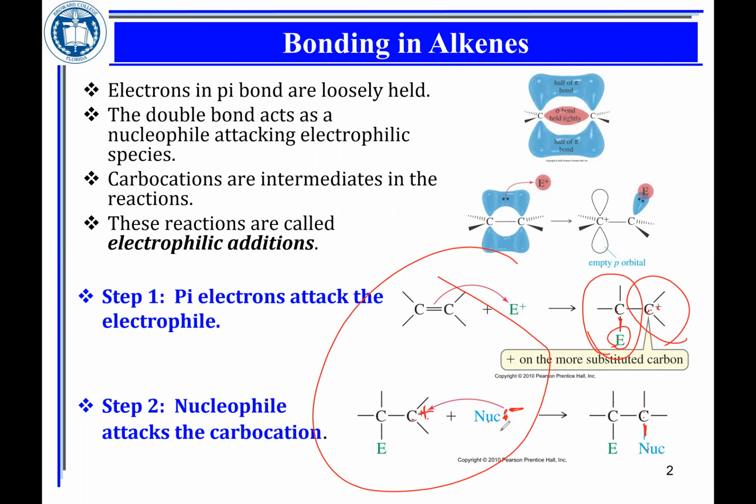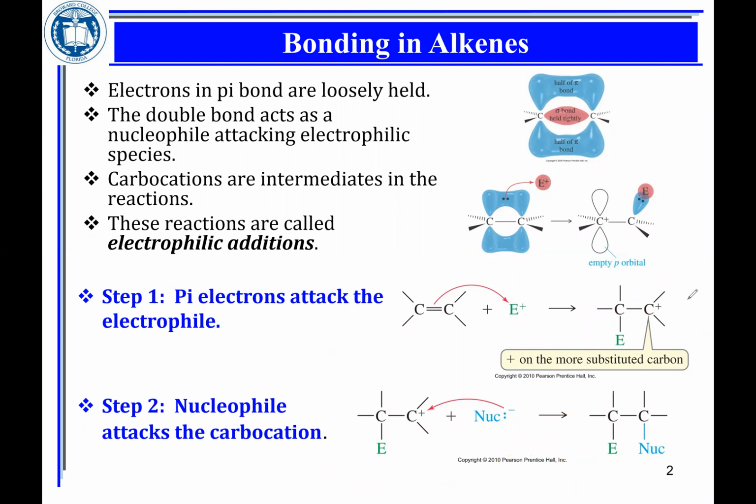Let's say that instead of this nucleophile, you brought H2O. H2O has a pair of unshared electrons, but it doesn't have a negative charge. It's not like hydroxide with a negative charge. If you bring this, the pair of electrons can be shared, but the positive charge is not going to be canceled. So you just have to understand that when the electrophile comes in, it's bringing the plus charge, and it's going to make the product overall positively charged. And when the nucleophile comes in, it is going to cancel this positive charge.